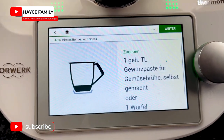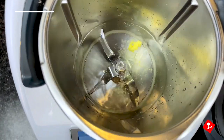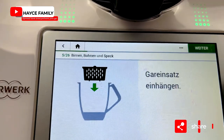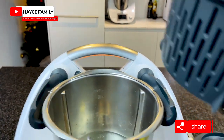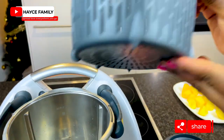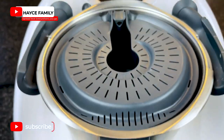Next, we're gonna need the spice powder. You're gonna put it inside there. Next, we're going to put the simmering basket. Yes, the simmering basket. That's how it looks like, the simmering basket. So it's going to go there just like that.